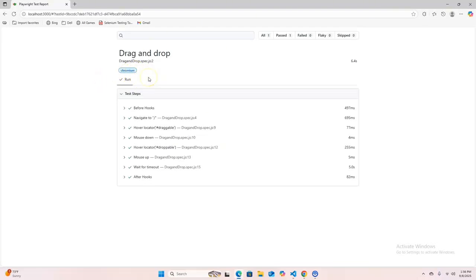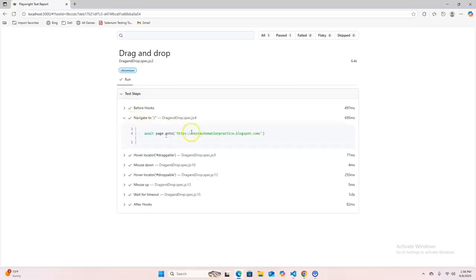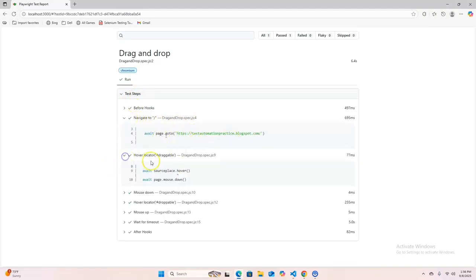If you want to see in WebKit or Firefox, you can provide the name of that browser, and you can see here the test steps. Navigate to this website and hover locator is this, mouse down, hover locator, mouse up, everything you can see here.